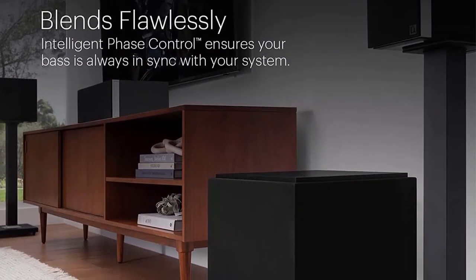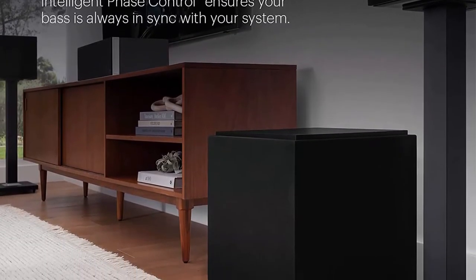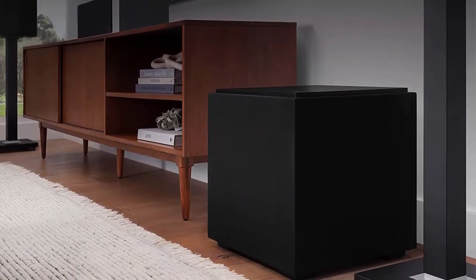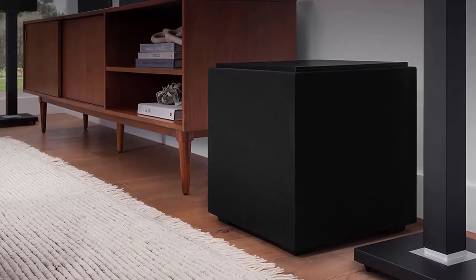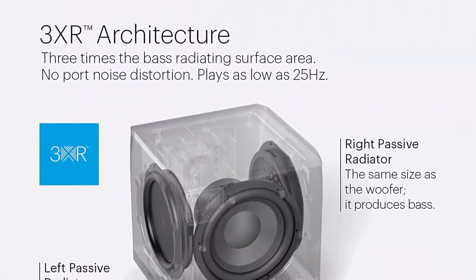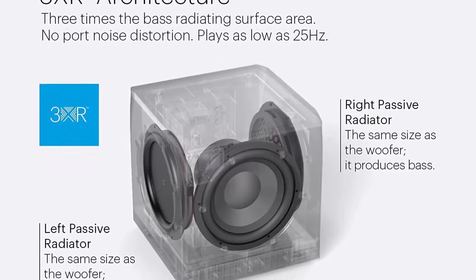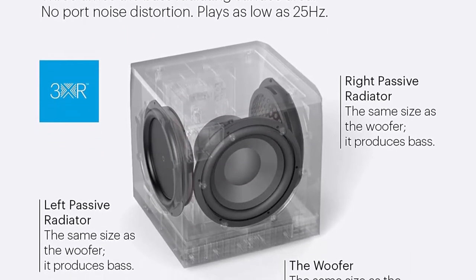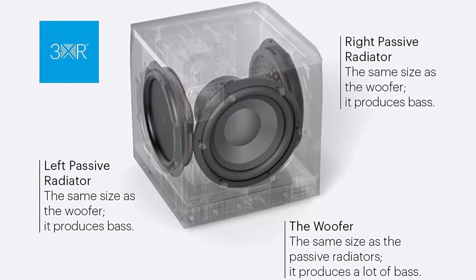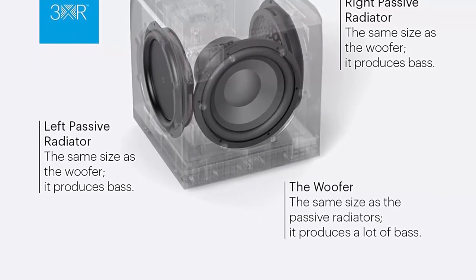Features intelligent phase control with 360 degrees of customizable phase adjustment, enabling seamless blending with your system. The ultra-efficient 1500W Class H Digital Amplifier offers detailed audio with clean, sustained bass even at 25 Hz, while the advanced 56-bit DSP minimizes distortion and prevents woofer damage at ultra-high volumes. Versatile connection options: LFE, stereo line-level RCA inputs, USB-A input, or left/right 5-way binding posts. Built-in controls for volume, low-pass filter, phase toggle, EQ modes, and auto-on/off or DC control.